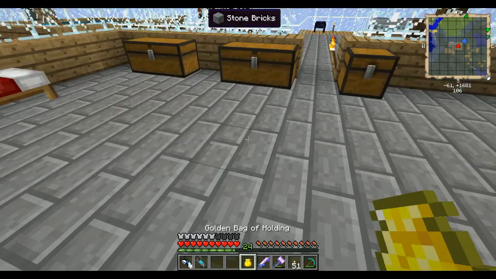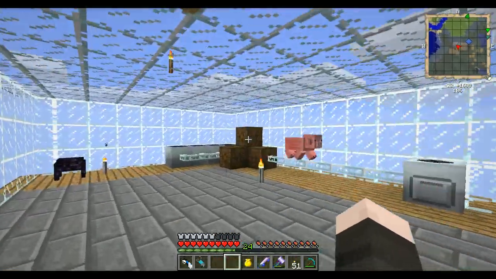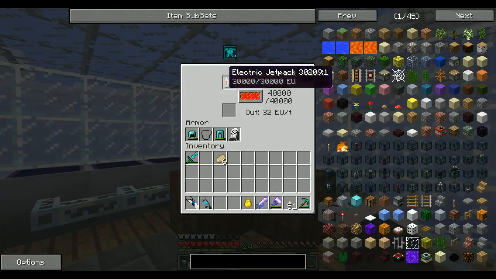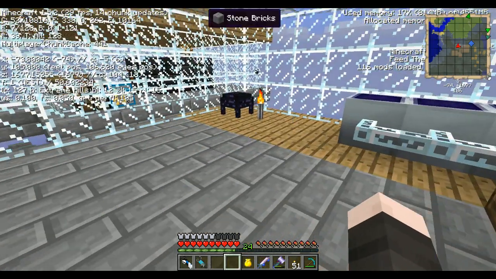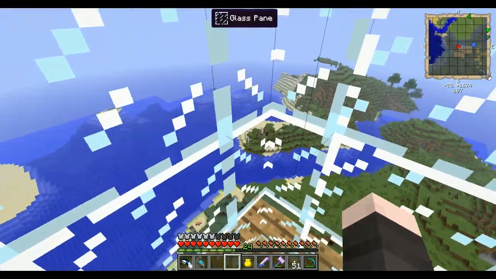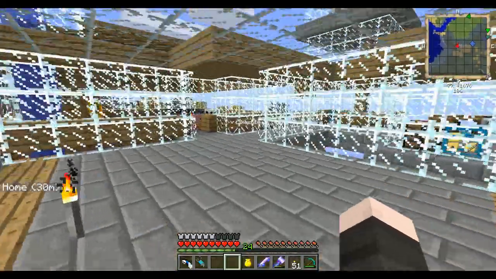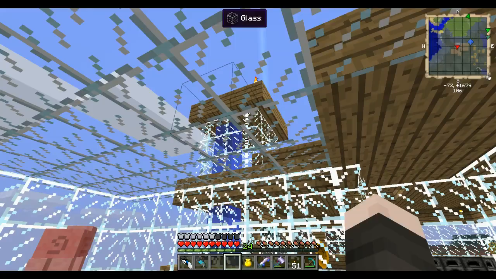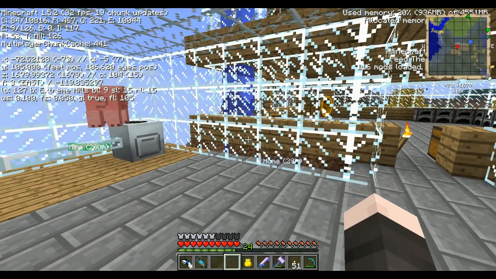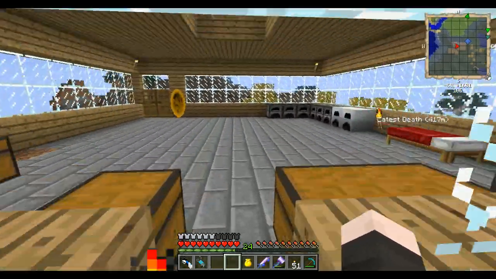So we're just going to wait for the sugar canes to grow. That gives us a little bit of time to discuss what's going to be happening this episode. We're just going to initially wait for the chunks to load, and then head on down to our sugarcane farm and get some more sugarcane. There we go. That is what we like to see, at least 30 FPS.